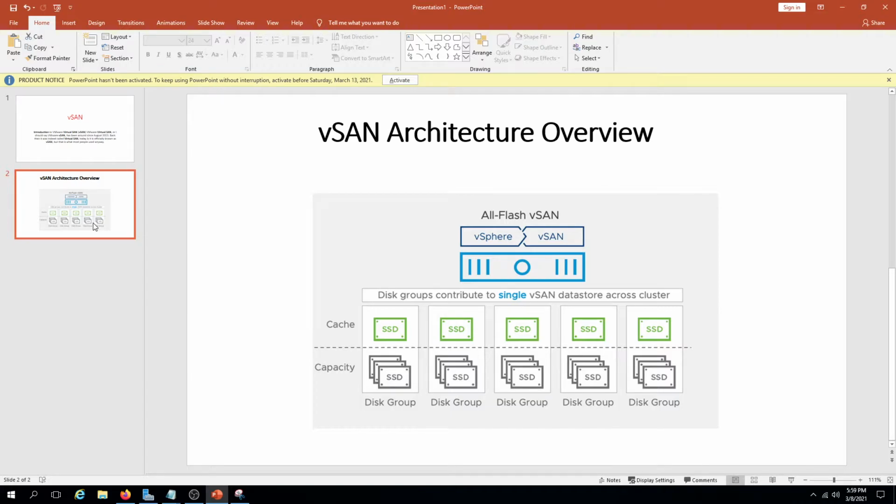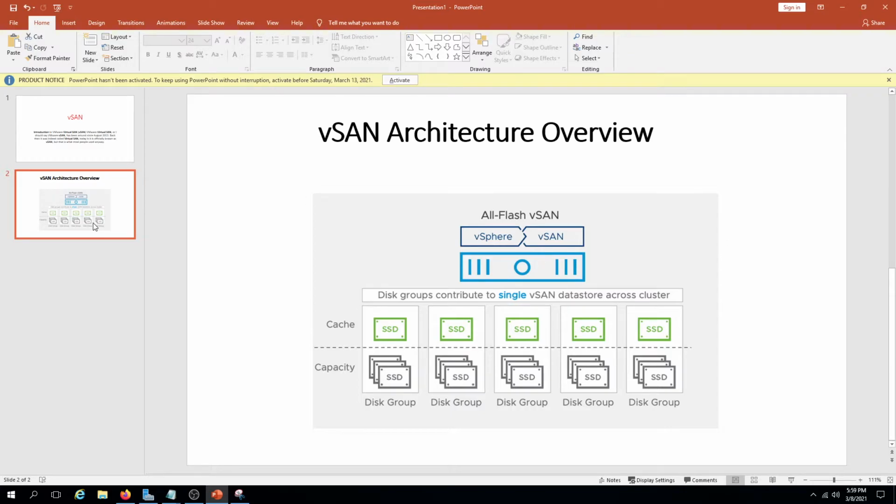Another thing is that we have two types of disk in this architecture. One is the flash drive, which is called SSD, and the other is the magnetic disk, which is the capacity disk. If you compare performance, the flash drive is much faster than the magnetic disk.